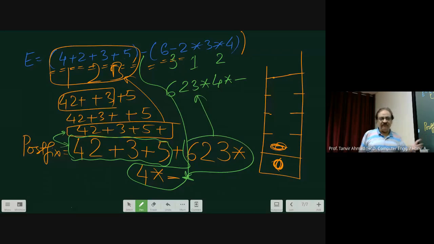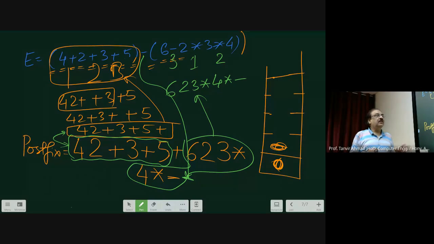You have to scan the expression from left to right. If you get an operand, put it into the expression. If you get an operator, pop the operators which have higher or equal precedence and keep adding them to the expression. When you get a left bracket, push it into the stack. When you get the right bracket, pop all the operators from the stack and keep adding them to the expression until you find the corresponding left bracket. Remove the left bracket, but don't put it into the expression.